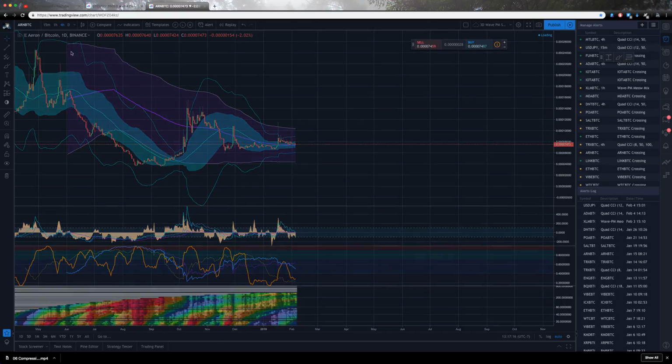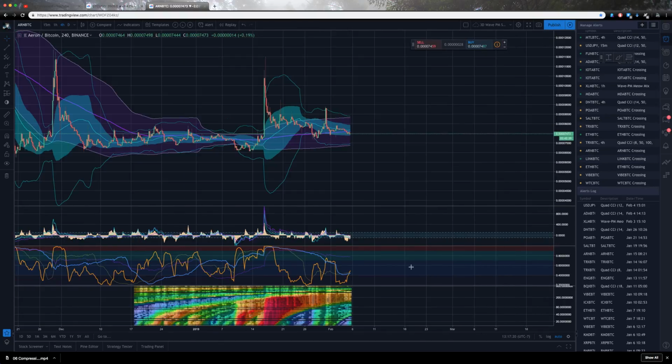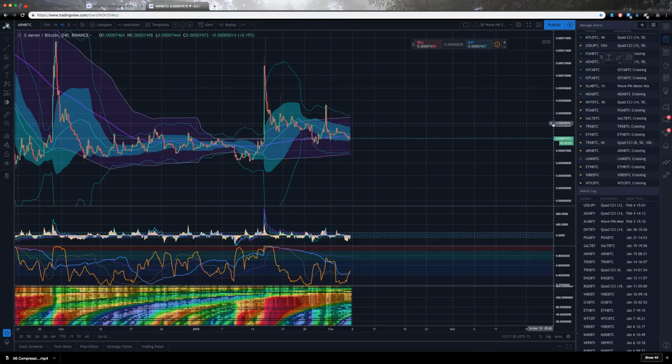Looks like a little bit of consolidation here. Shorter period. Yeah, we generated a lot of mass on that upward move there, so it does need some time to cool off. Let's just wait for the compression of these periods. Really, nothing quite yet I want to pull the trigger on.